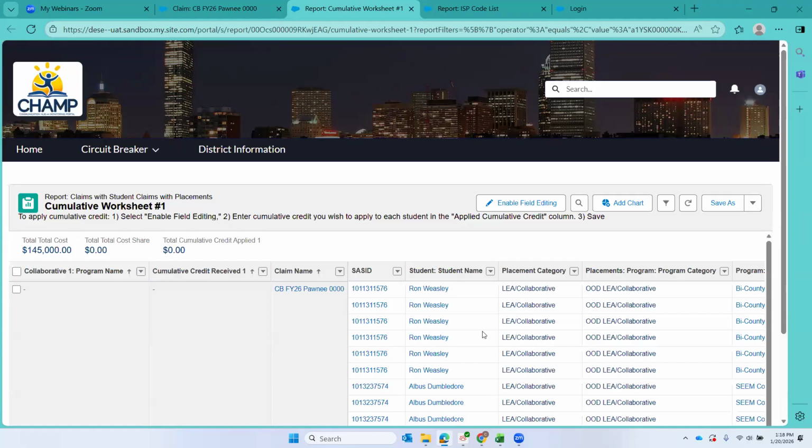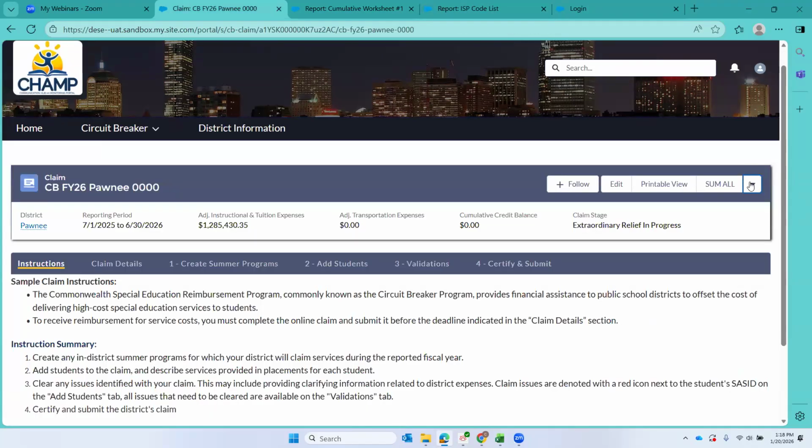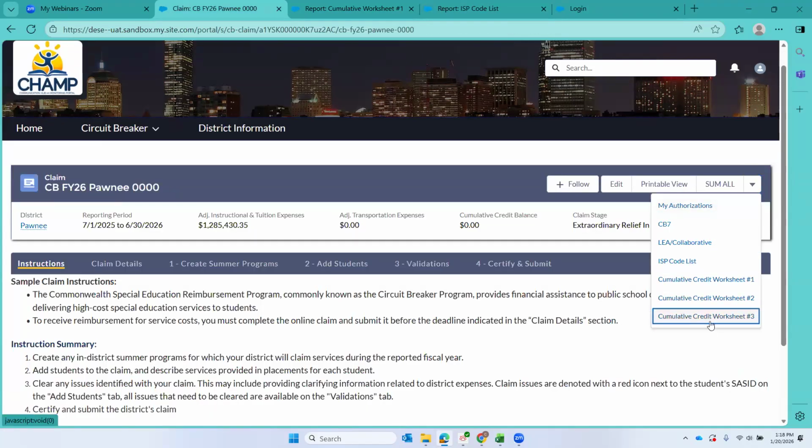And we have a training that goes into more detail about that, but that's basically what this cumulative credit worksheet is. And you'll see there's 3 different worksheets. We've had situations where districts were more than one member at a collaborative and received cumulative credit from 2 collaboratives. So this allows you to track both of those credits separately.